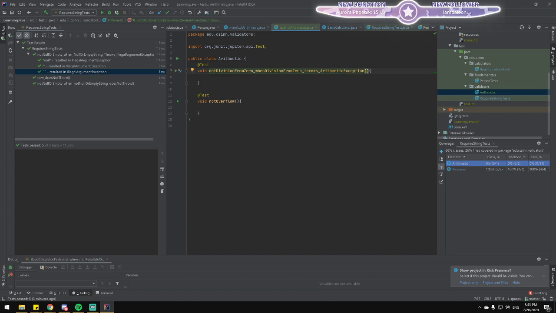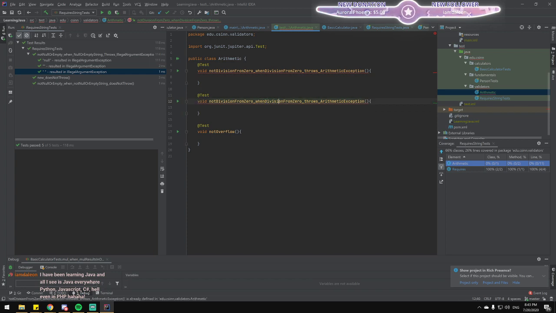Okay. And here, let's add one more. From anything but 0 does not throw. Here, not overflow when overflow.